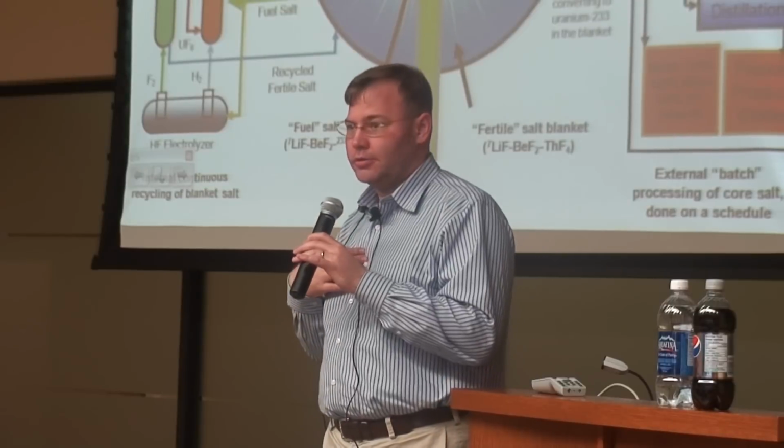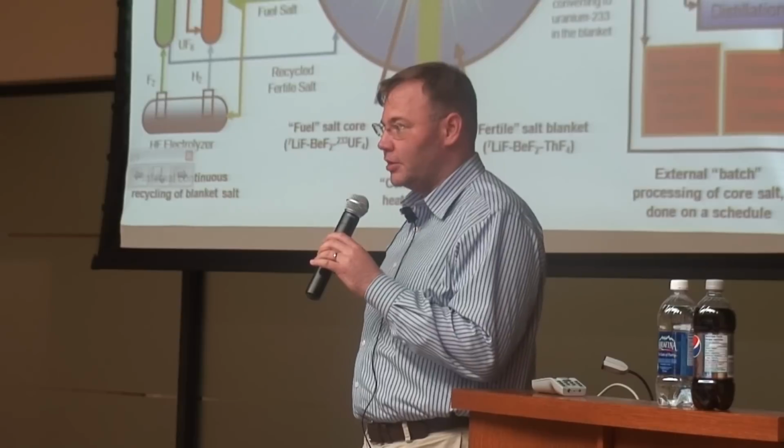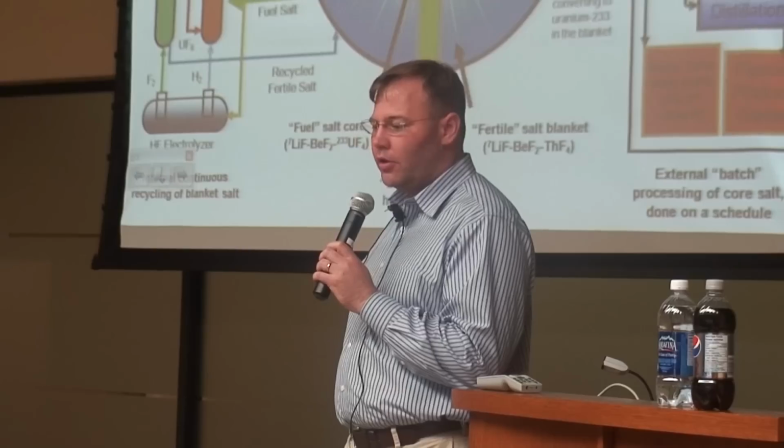I'm a mechanical engineer, so all we ever talked about in school was how to add heat to things and take heat out of things. And one of the hard things about designing a nuclear reactor is to design it to not lose any heat while you're running it, because you don't want to lose a bunch of heat in normal operation, but then to turn around and try to keep it cool if something goes wrong. So there are two conflicting things. The great thing about liquid fluoride reactors is you can design them completely separately. You can say, here's my reactor and it's designed to make heat, and here's my drain tank and it's designed to cool in all situations.